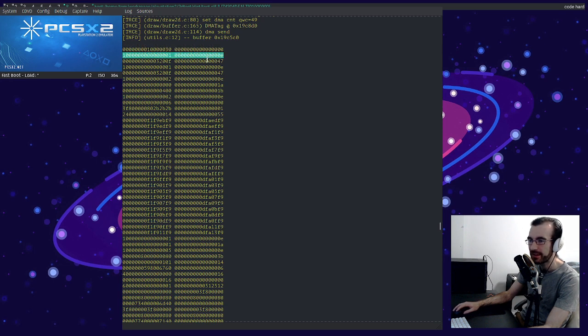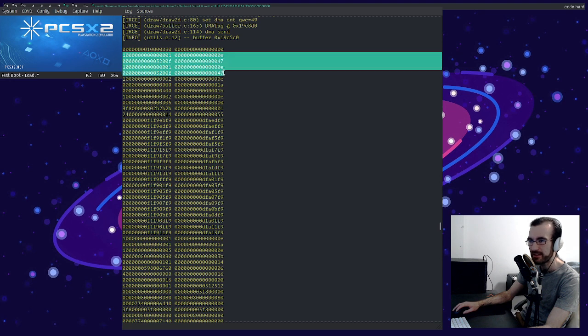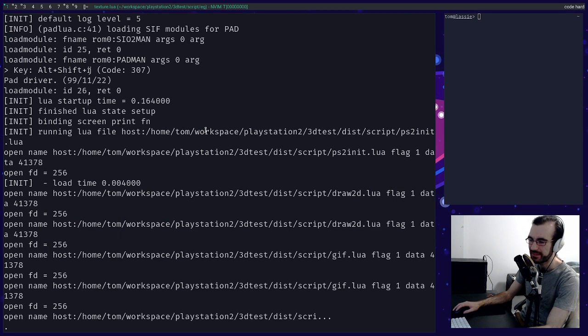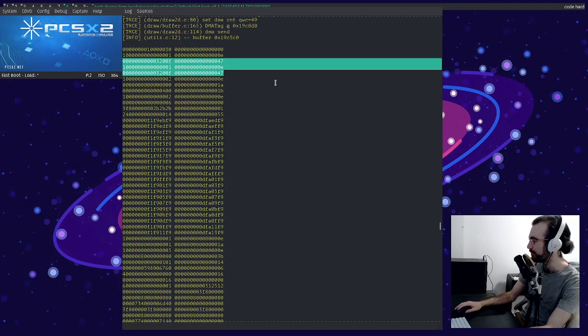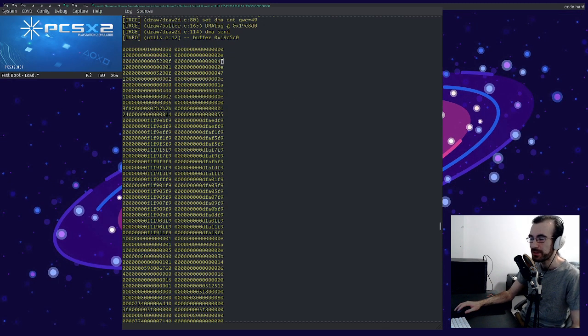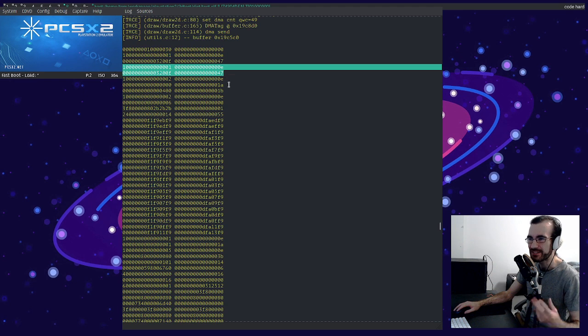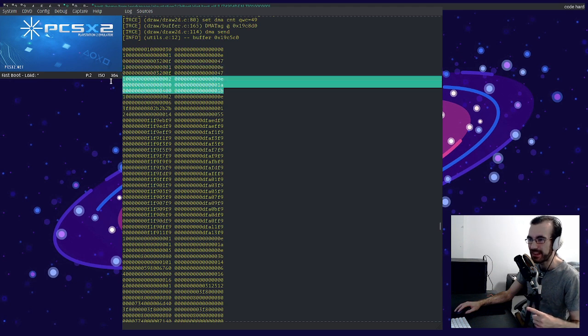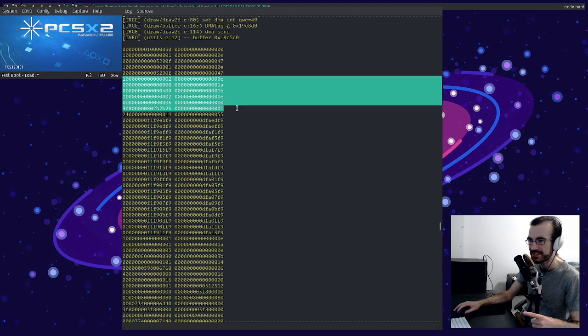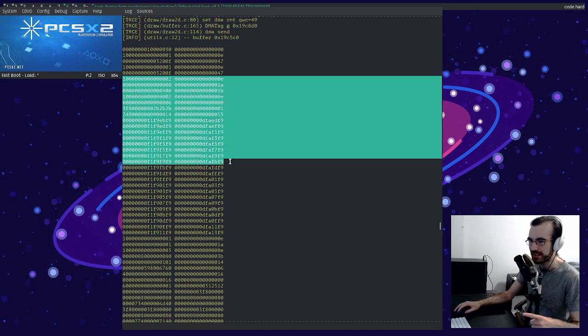So if we look at this, DMA tag, we get some setup. So look at this. Okay. Remember how I said we were duplicating work, right? We were calling a draw function which disabled the z-test. That's this part of the draw buffer, and then we did it manually, and that's this part of the draw buffer. It's the same thing. So that's very, very good to see. And then this is the start of draw clear, because this sets up some special registers and then just draws a bunch of rectangles.